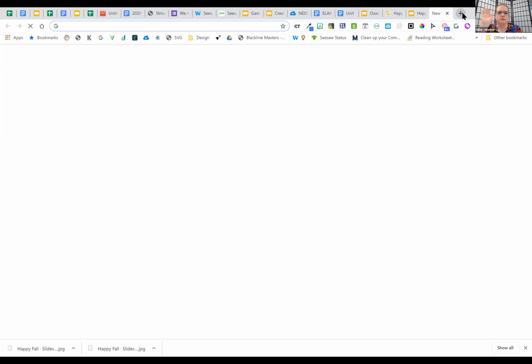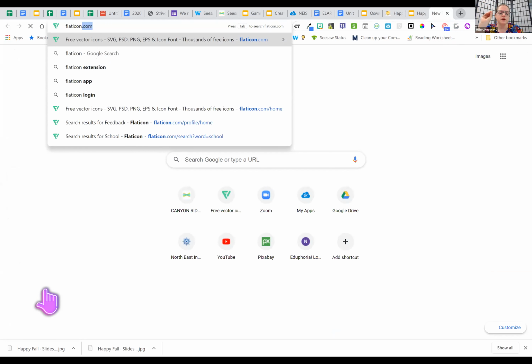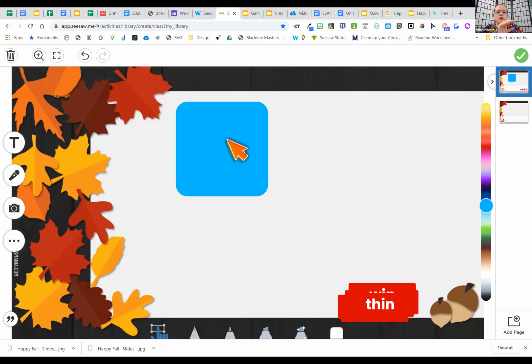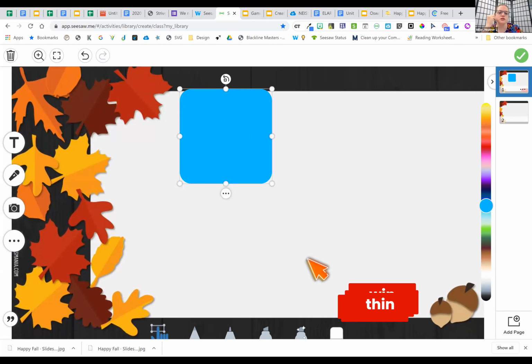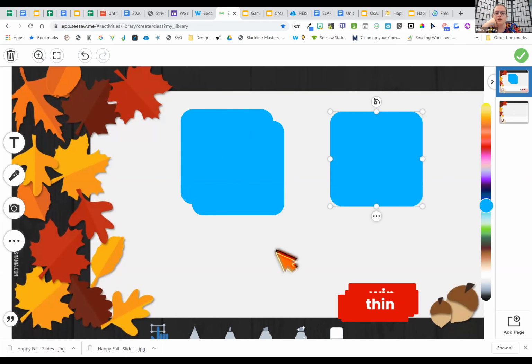Now, believe me, I completely understand if you're like, Heather, I don't have time for all those extra websites. I just do a square. They put it in the different squares. Great. Do that. I just want to show you some different things that you can do if you don't want to add just squares.